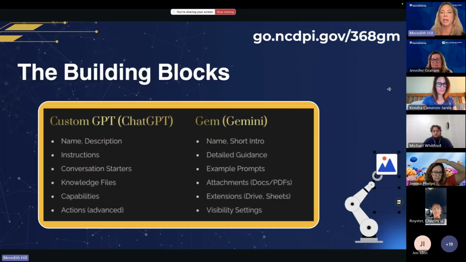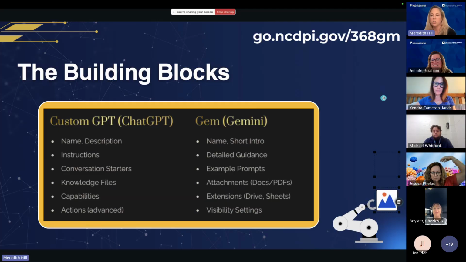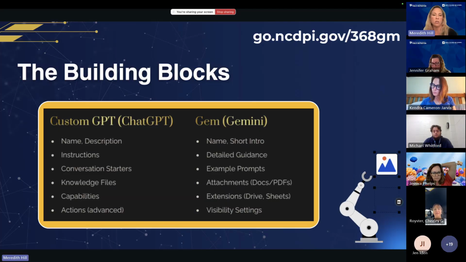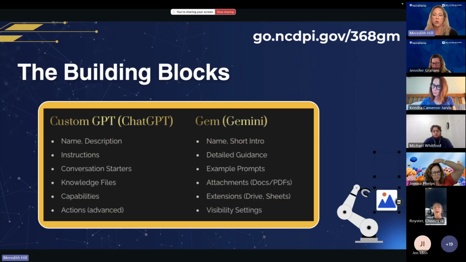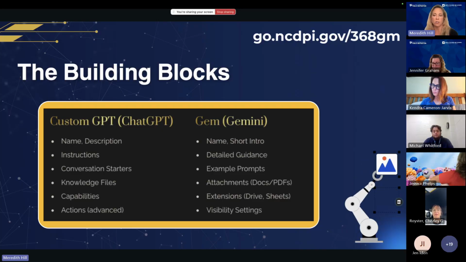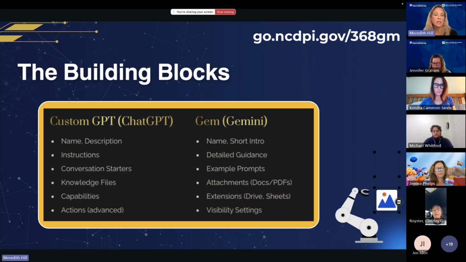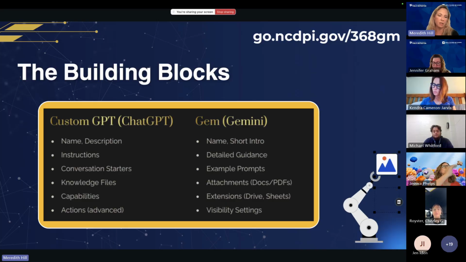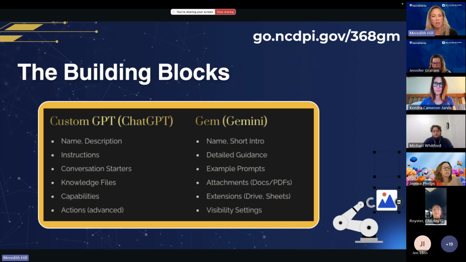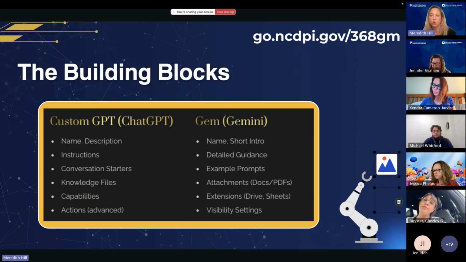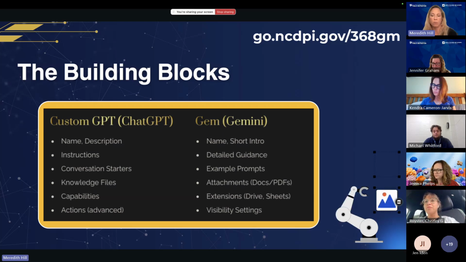All right, so let's talk about what you need. What are the building blocks to creating your own GPT or gem? They're pretty much the same thing, just each platform calls them something slightly different. For a custom GPT, you've got a name and a description. Your description is just one short sentence of what the purpose of that GPT is.